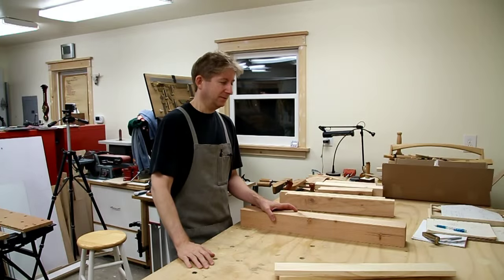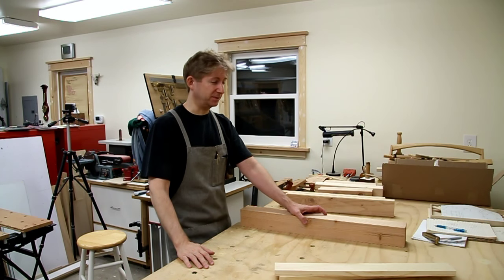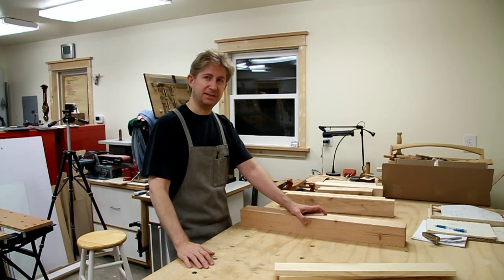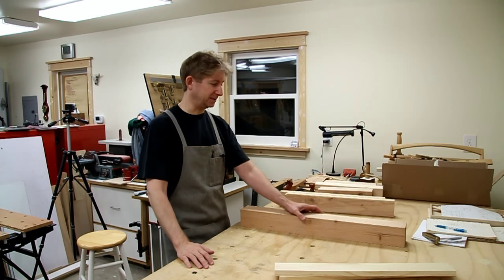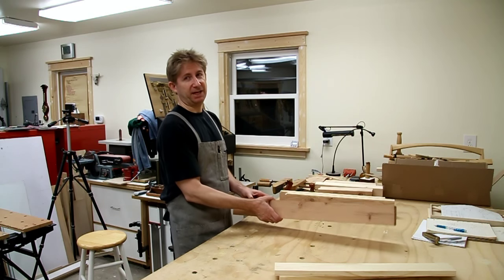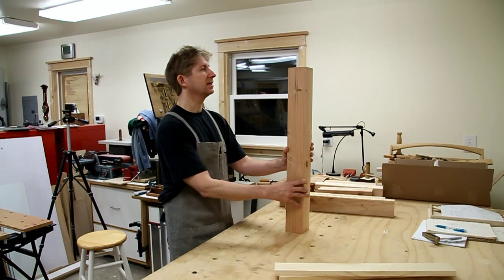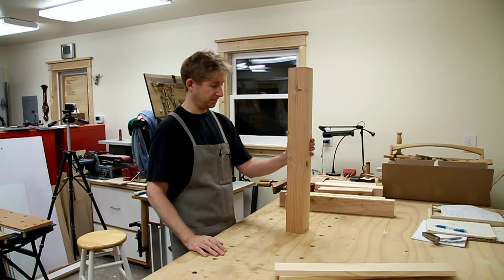Hi. Well, we have some old cats, and one of them's 21 years old. And needless to say, he doesn't get around as easy as he used to. So I decided to make a climbing platform that'll allow him to get up to a perch that he likes to hang out in.